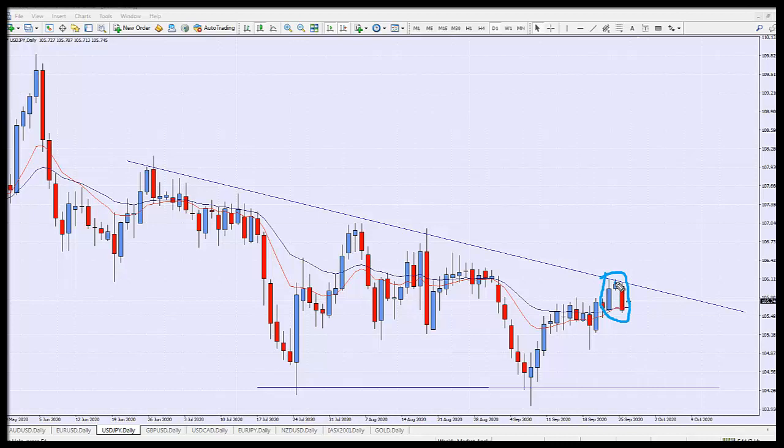If this wick here had been a little bit longer, looked like that, for example, let me just get some things out of the way so I don't confuse you. So if the wick on this candle was a little bit longer, just as I've drawn it there, that would have been a reversal pattern, a 3-candle reversal pattern like a shooting star type thing, and we could have sold right there. Now it hasn't happened.